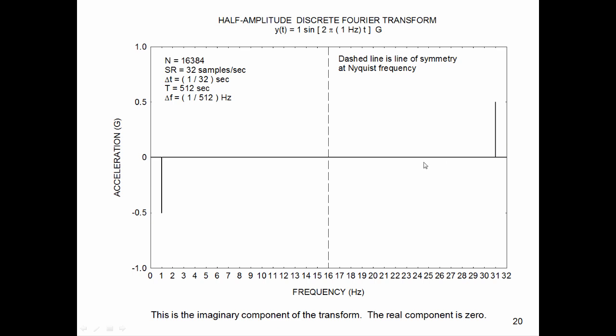Now, what we're going to do next, you can think of in 2 ways. One way to think of this is we're going to take this energy up here, fold it about the Nyquist frequency, and combine it with the energy here, so we take absolute values, add them together, so we get a clean 1G, 1 hertz spectral line. That's probably the more proper way to think of this. The numerically equivalent way is to say, well, we're just going to forget the right half altogether. We're just going to take the absolute magnitude and double it. If we do that, we get a nice clean 1G, 1 hertz sine function, and then we're good to go. We have something useful for design and test and other engineering purposes.